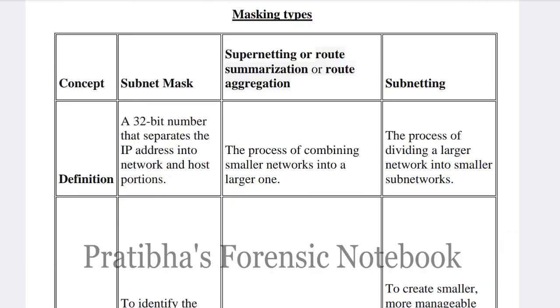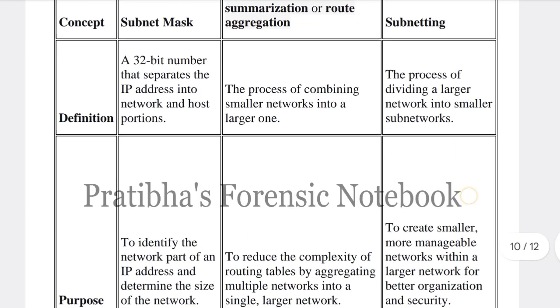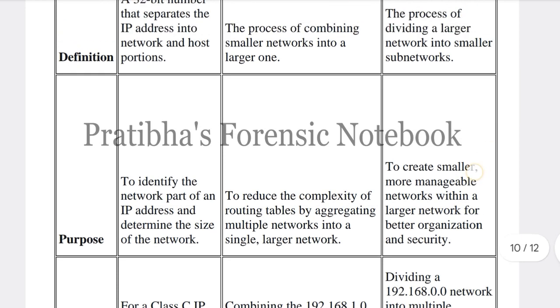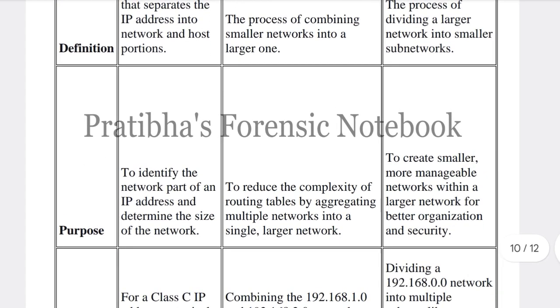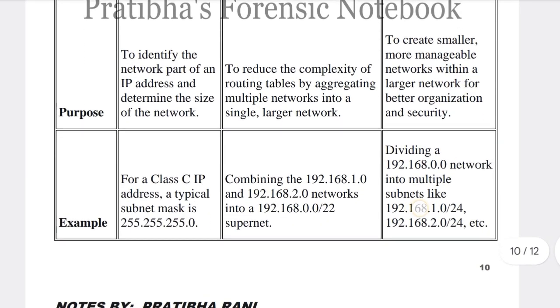Then come to subnetting. Subnetting means the process of dividing a larger network into smaller subnetworks, which is just the opposite of supernetting. Okay, so what is the purpose of subnetting? To create smaller, more manageable networks within a larger or big network. Okay, so you can see the example here.